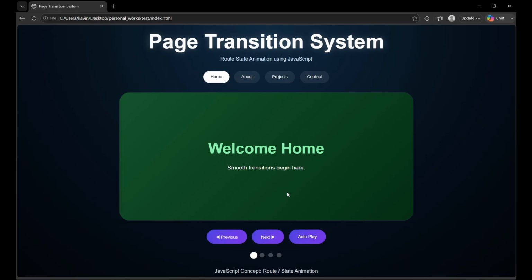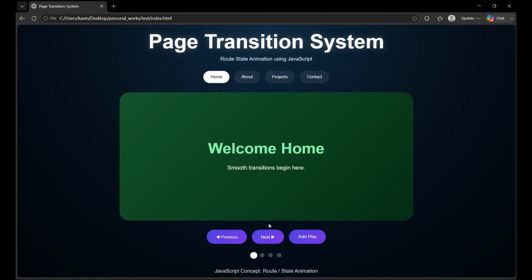and web app. Portfolio sites, dashboards, admin panels. If it changes pages without reloading, it runs on exactly this logic. And today we also add keyboard navigation, so the arrow keys switch the pages, which is how every presentation tool from PowerPoint to Keynote to Slides works in the backend.